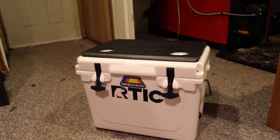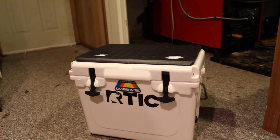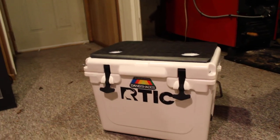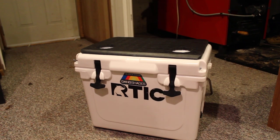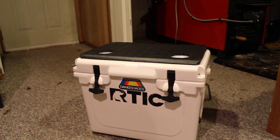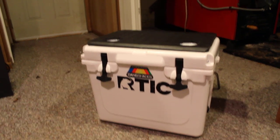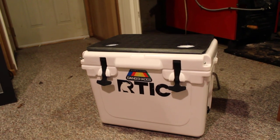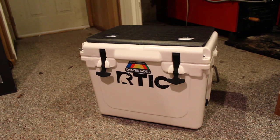I got this cooler about a year ago and I really regretted not getting a Pelican because it doesn't have cup holders — none of the Arctic models do. That really bothered me because we take it out on the boat a lot and your drinks are spilling everywhere. If you catch a catfish or something and you're hauling it in, your drinks are going every which way. So I wanted cup holders and I've been thinking about it for a year about what the best way to do it would be.